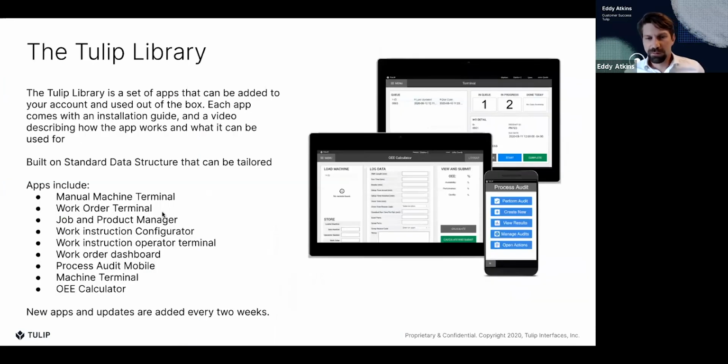Where we're going, and where we're also supporting our customers to go, is building very scalable apps and creating an app library that can really be shared very widely. So this is, I think, the next unlock at scale: being able to build something once and maybe configure just the last section of it.